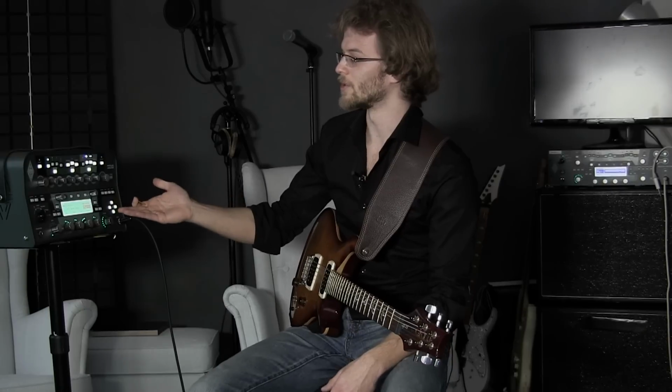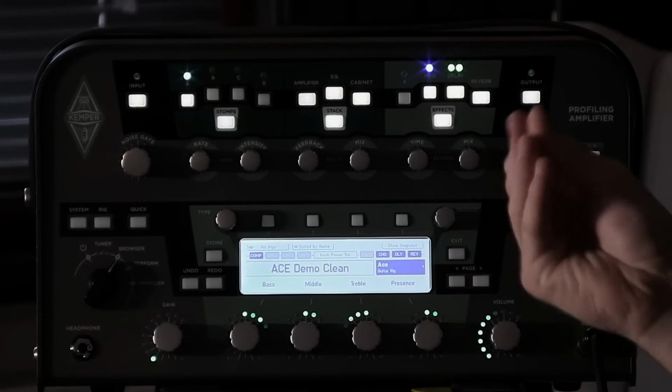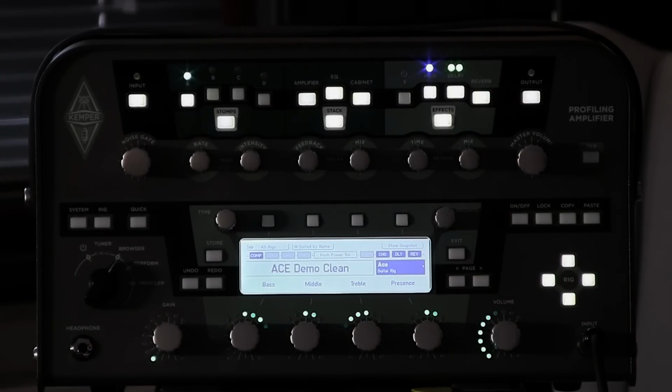The first one I want to show you is the Koch Powertone, which is a really amazing clean amp. It has a very, very clear tone and really lends itself to a lot of different styles, I find.